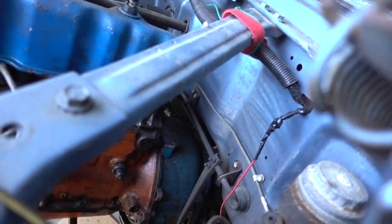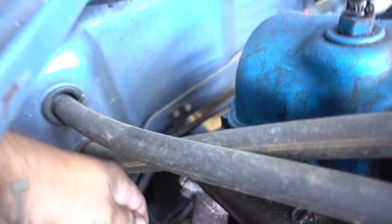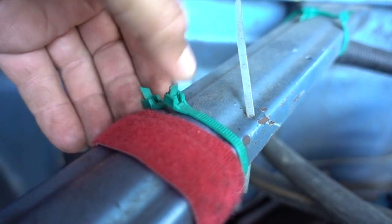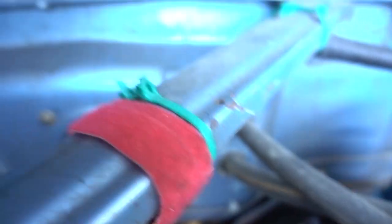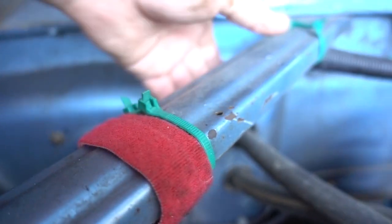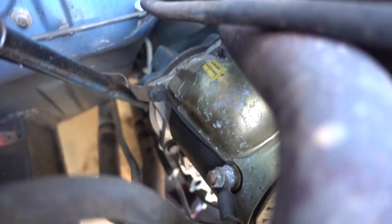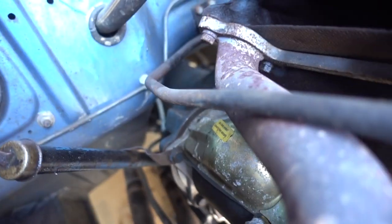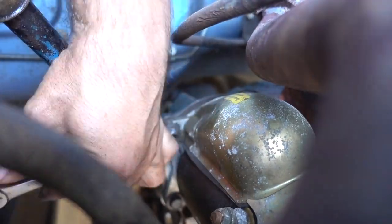All right, let's start getting the trans unbolted. Just looking at some of these bolts on the bell housing. When you cut tie wraps, don't cut them. Twist them off with your linemans or some pliers. Then you don't make razor blades like these. Okay, anyway, looks like there's already a bolt missing in the back of the bell housing. I think we're gonna have to take the starter off, and then we can start taking the bell housing bolts off.